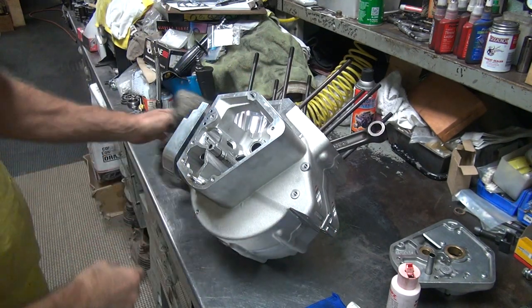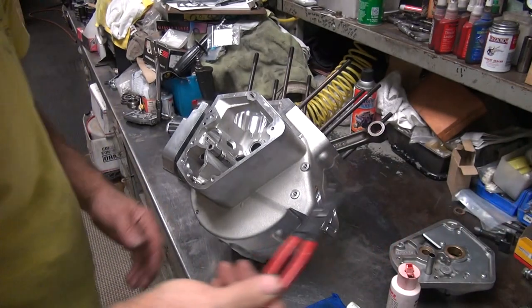Scratch the workbench up a little bit. Let's see here. Let's block the video camera, always helps out.